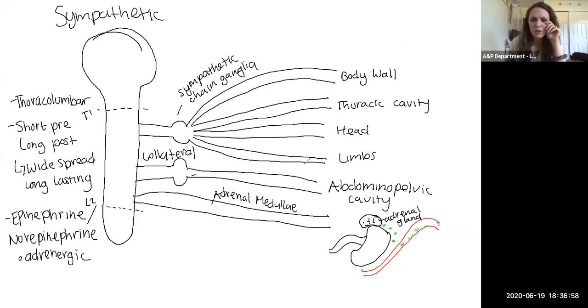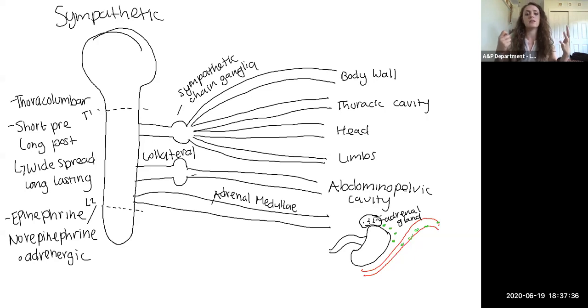Okay, so this adrenal medullae or medulla goes from your spinal cord, synapses on your adrenal gland. That adrenal gland is going to release epinephrine and norepinephrine and dump it into your blood. And that's going to send it to your entire body. And once it's in your blood, it's really hard to filter out your blood. So it's going to stick around for a long time. Epinephrine and norepinephrine are called adrenaline a lot of times. So you're going to have adrenaline or epinephrine literally pouring through your blood.